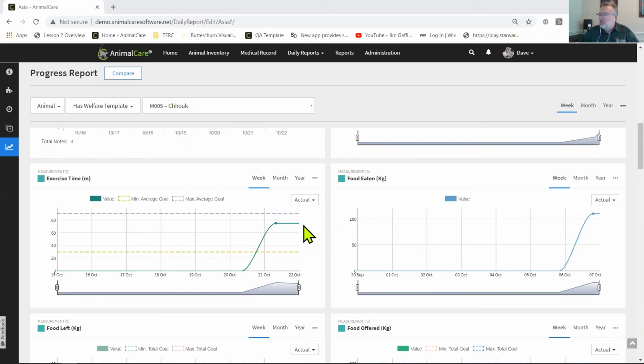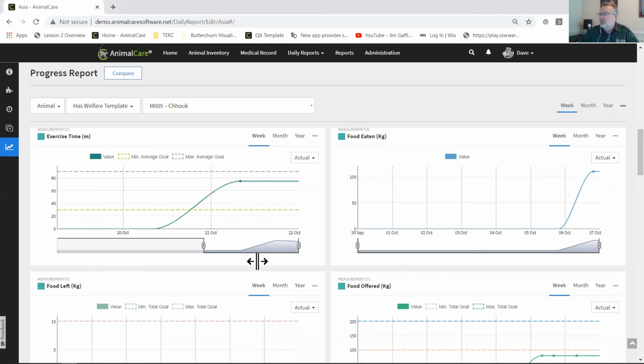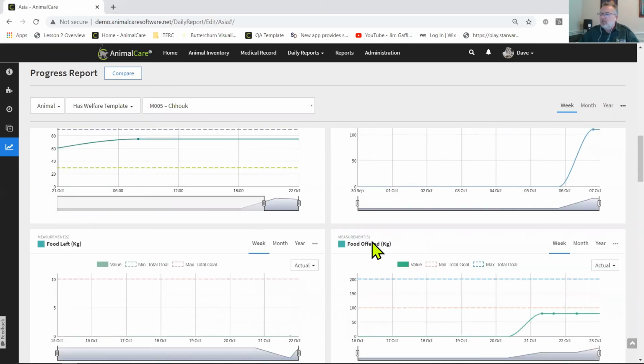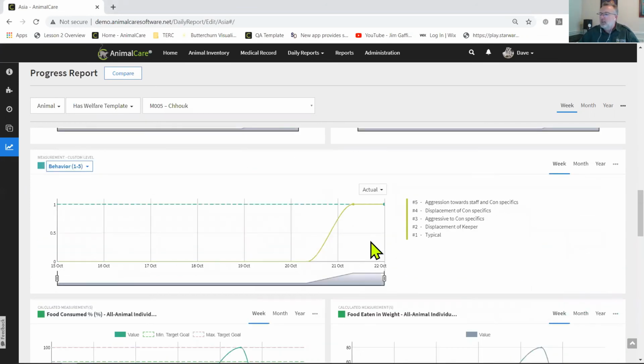Now there's only 2 values in here because I only have data for 2 days, but I can slide in here a little bit and you'll be able to see our score there, right? But then we have the calculated one.